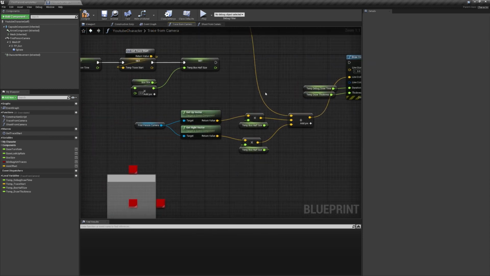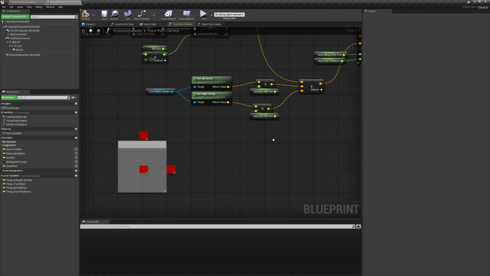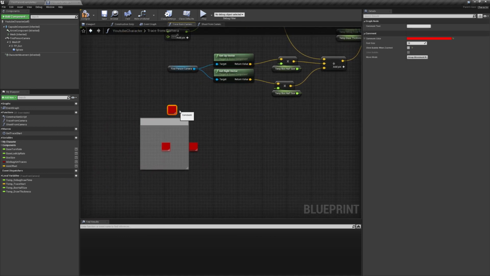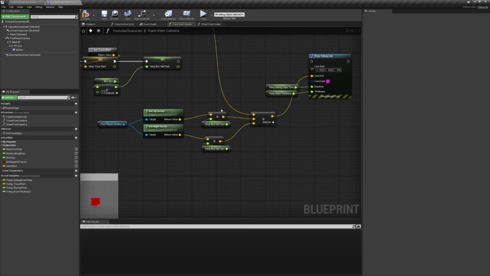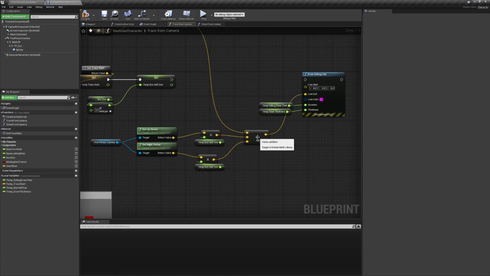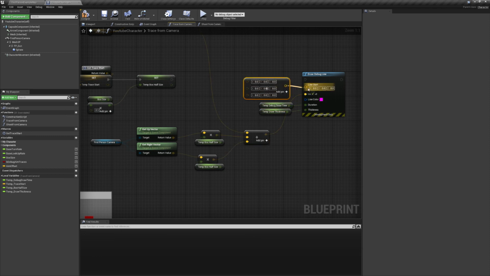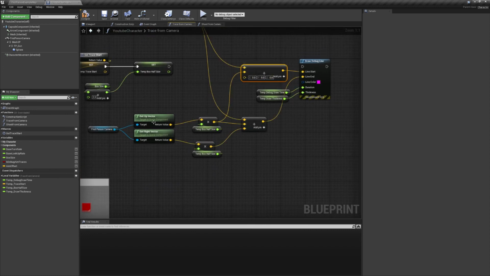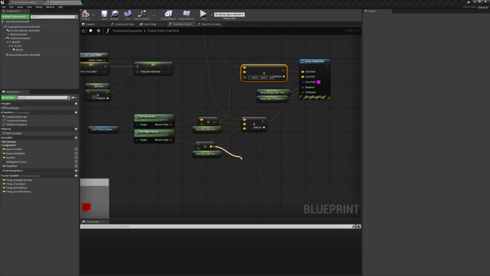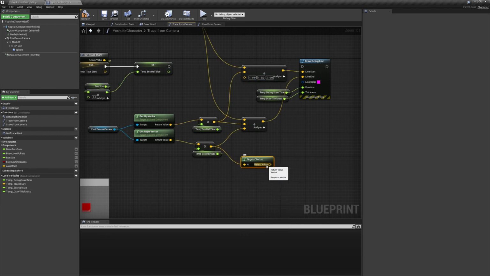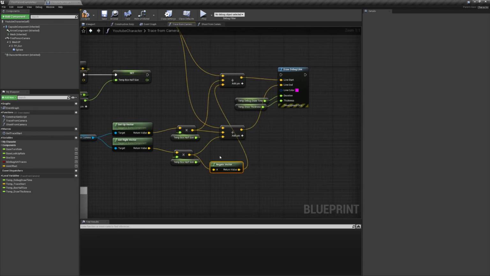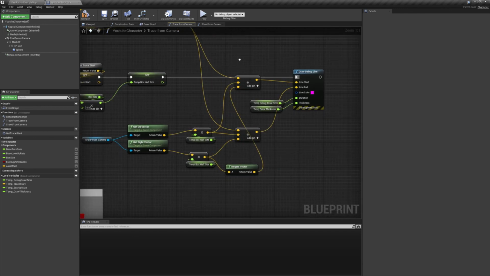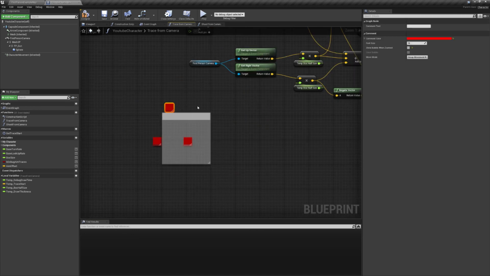All right. So now we've got the top right corner. How do we get the top left corner? Well, x is the positive x value. If we just multiply by negative, it'll be over here. So let's duplicate this. Connect that into there for line start. Drag this to here for our add. We're going to add our positive up vector. And we're going to drag out of here and do negate. I was going to say negative. All right, so let's drag that to there. So now we have a line from this top left corner to the right corner.